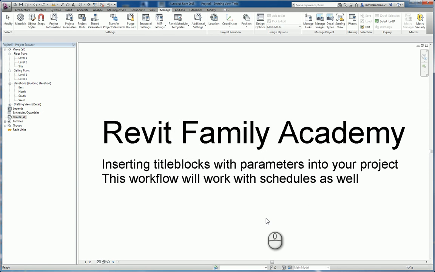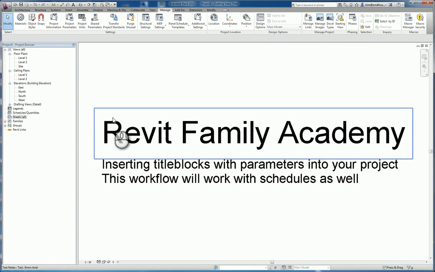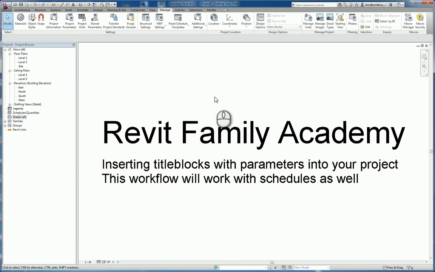So let's get started. I've got a blank project, as you can see here. There are no sheets and there are no schedules in here. So again, I have a warehouse project file, a warehouse.rvt file on my network that others can access.